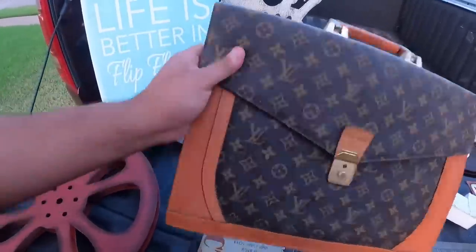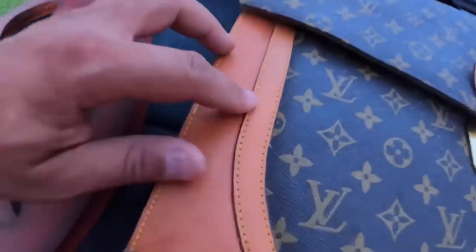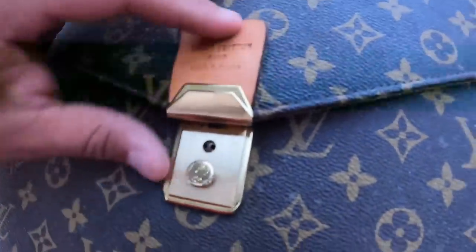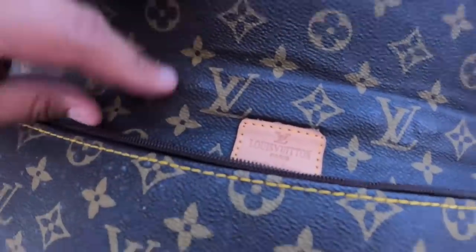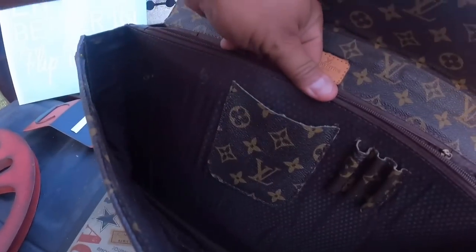I mean, it feels nice. The stitching looks great. Look at the stitching on that. The stitching looks excellent. The tag looks good. It's old, you know. Louis Vuitton Paris. It's a briefcase. It's a Louis Vuitton briefcase. Is it real, guys? I mean, it looks real.